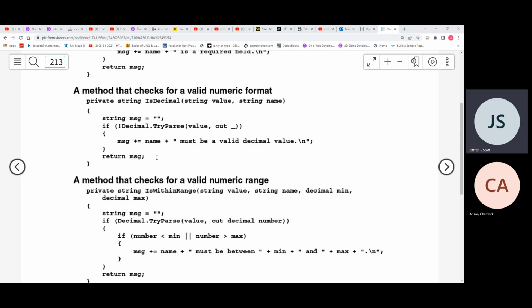And finally, if we get to here, now, instead of calling this height or weight one, we're going to say result equals, and that last one had a different name. And it was IsWithinRange.